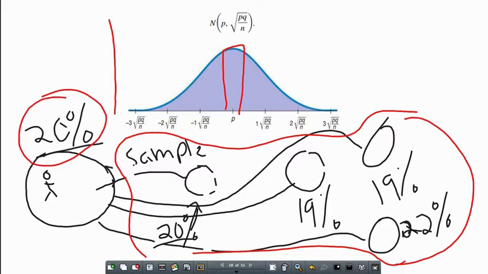So we would expect most of them to be like this one right here, 20% of the people in that sample saying they were happy about going back to school. We would expect that to be in the middle. Then as we get further and further away from that number, the histogram would go down like that. And we said it actually ends up falling into a perfect normal curve every time we do this. The mean of that normal curve was our proportion, in this case 0.20.